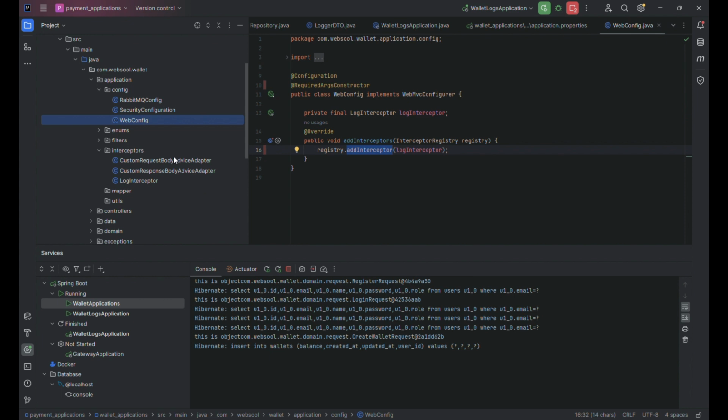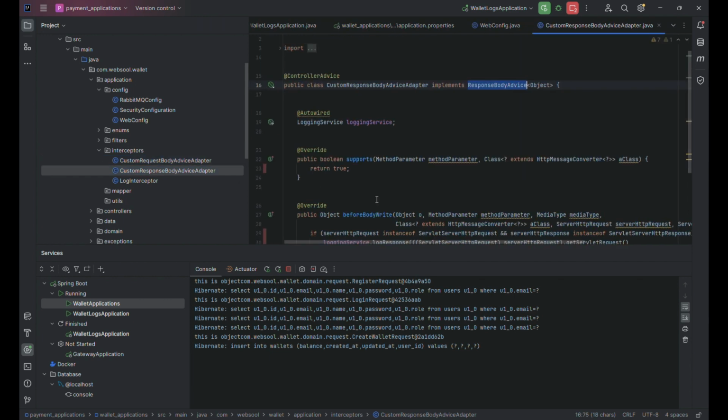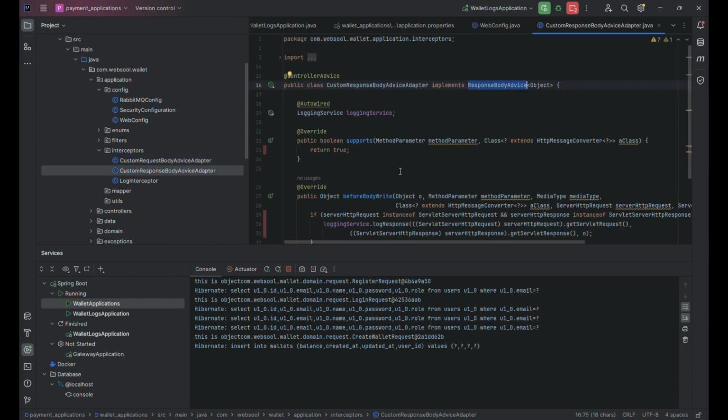In this interceptor I customize the request: I modified the parameters, body, headers, who the clients are, what the endpoints are, the request URI, and I also modified the response.